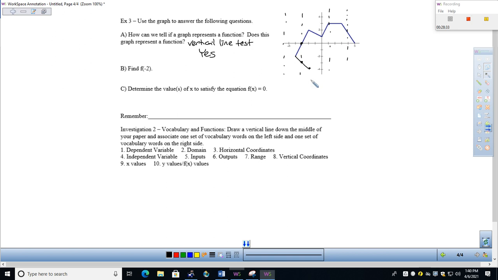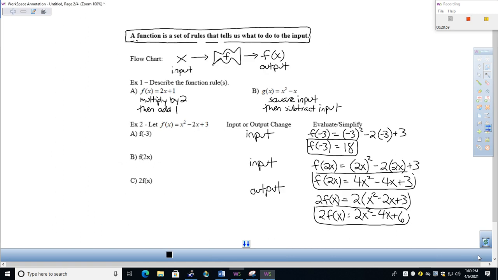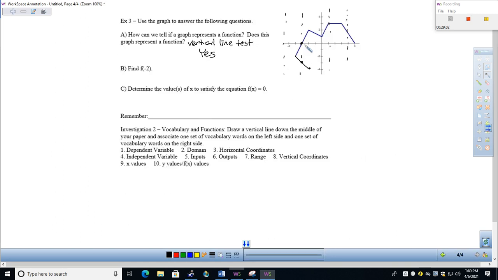And by the way, let me just be super fast here. If I go back to my very first board, no repeat of the x values. We'll look at the vertical line test here. This x value would be -3, so this would be -3 comma something. It looks like 0, of course. And right here, that also would be -3 and something else. And so you have an x value producing 2 different y values. And obviously, as we talked about, that cannot happen. So erase all that if you would. Vertical line test holds. Okay, perfect.